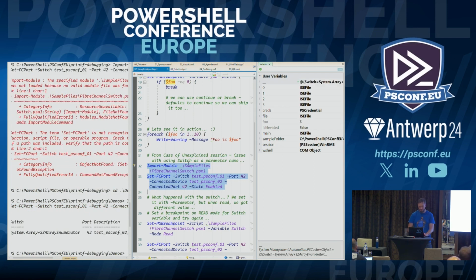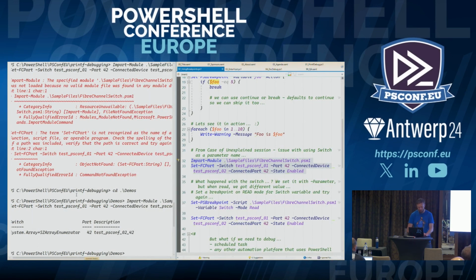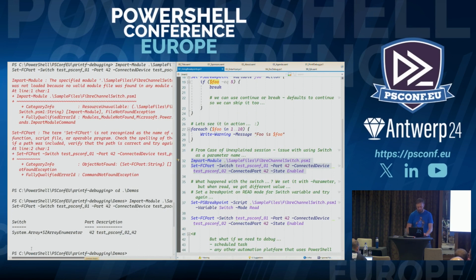So, this is the problem we were facing. Let me close this one because it's making the other one not readable anymore. This was the issue we were facing. My function was passing the switch as a parameter to it, right? And then when I tried to print it out, instead of getting my switch name, I was getting something weird. The reason for that is clear to me, but if you would face that yourself for the first time, it might not be.